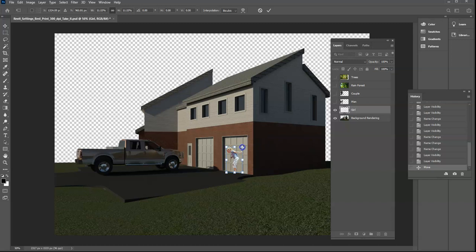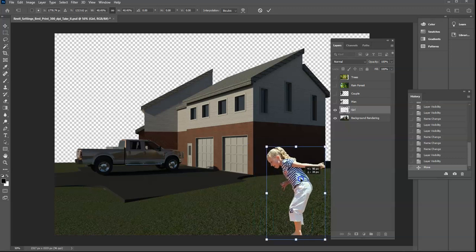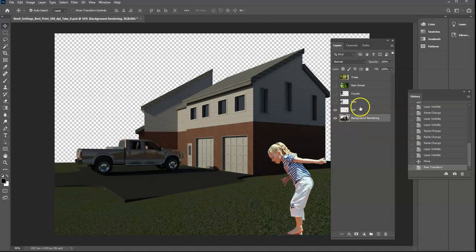Maybe about that height next to the door. Perhaps. And then if she comes closer to us, she grows. So, I mean, I'm moving her so far away that exercise was kind of pointless. That is what I did with the guy, though. But now just enter. So we'll get back to her.